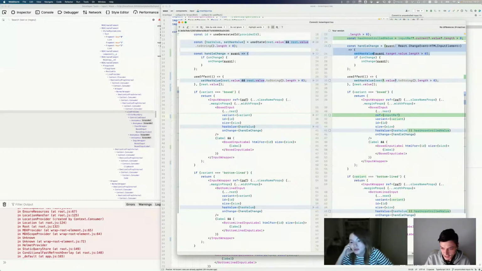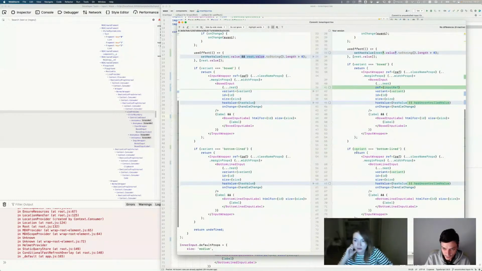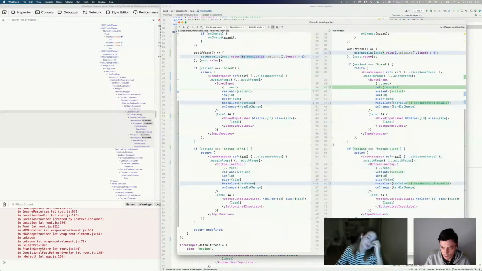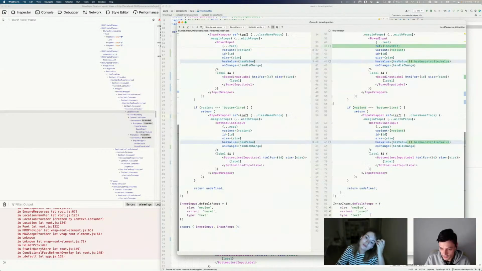So technically, yes, but we want to remove this bottom line input because it's not used at all. So ideally, we will remove this logic rather than adding.